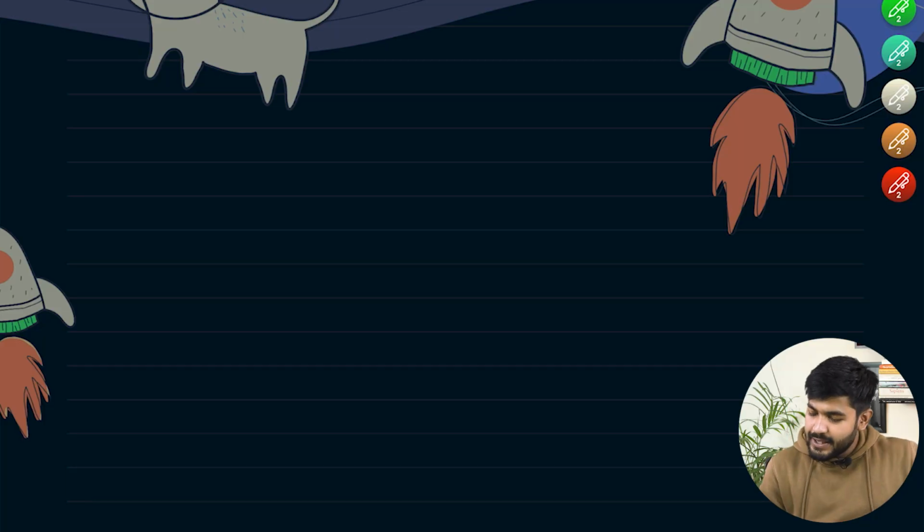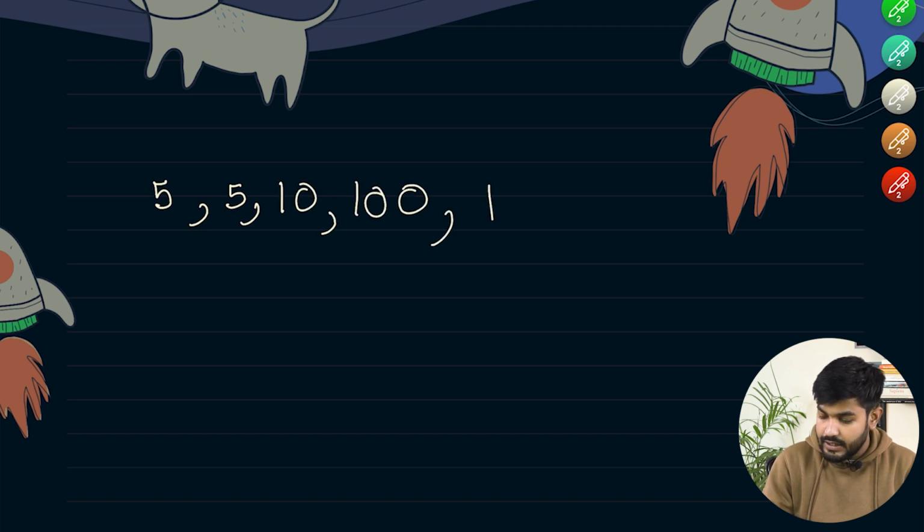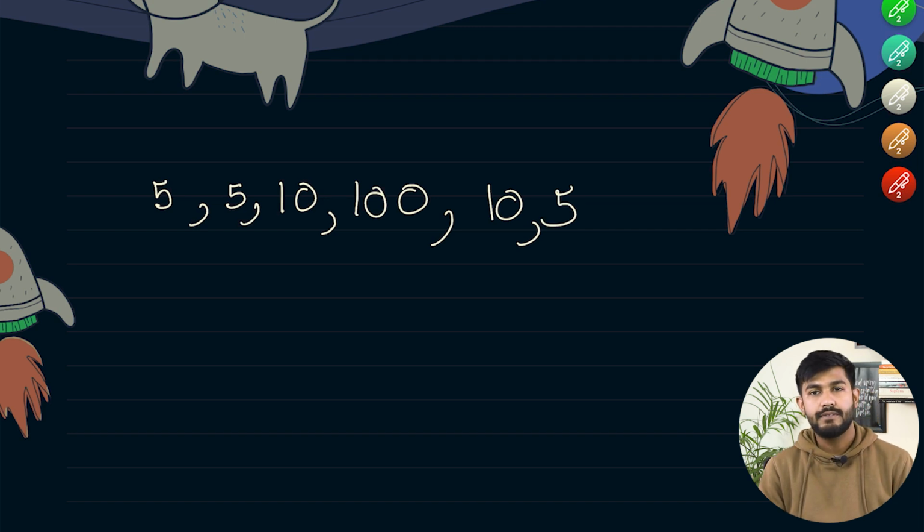We would be discussing the problem known as maximum sum without adjacents. So, this problem is a variation of a very standard problem of dynamic programming. So, let's just discuss this. Here in this problem, you are given an array itself. The array is something like 5, 5, 10, 100, 10, and 5 itself. This is what is given here.